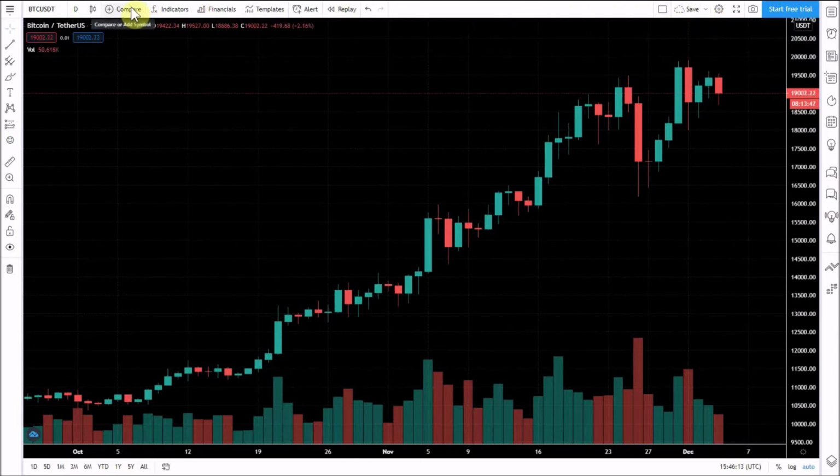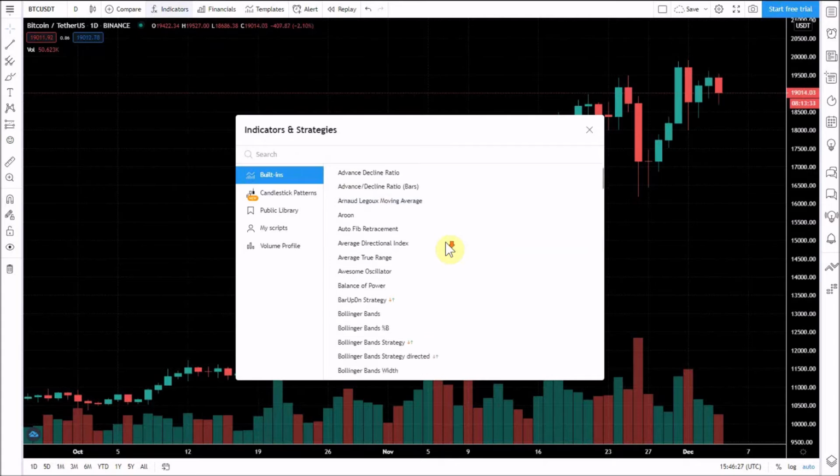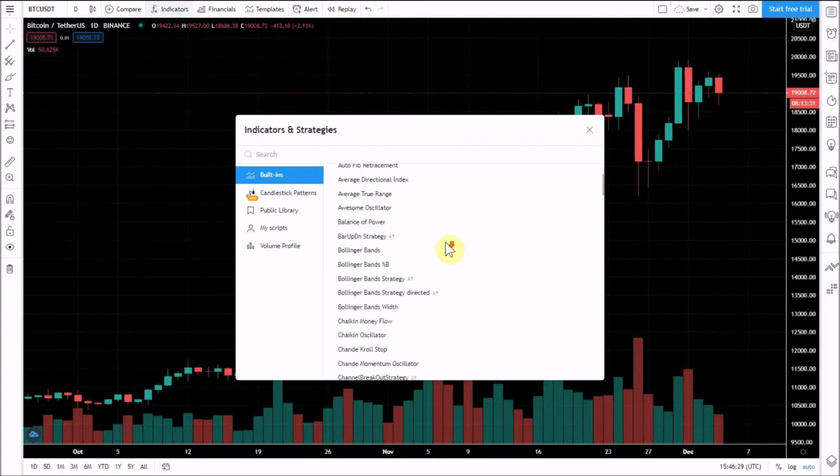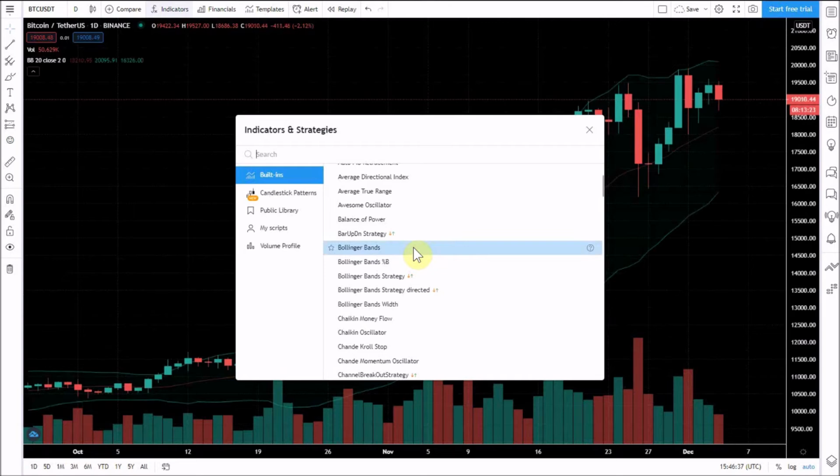Now, we are going to load 3 technical indicators by getting on the FX Indicators tab. Click that. Now, the first one we're going to load is called Bollinger Bands, and I'll explain more about each one of these technical indicators in a separate lesson. Right now, I'm just showing you how to set them up. So go ahead and click on Bollinger Bands.